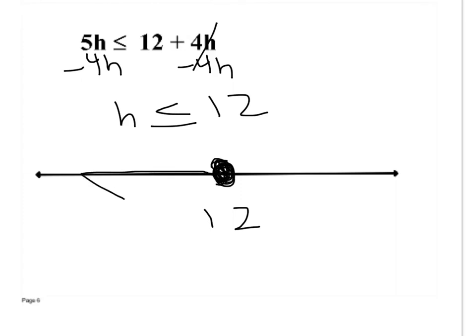Now it's going to the left. If the variable is on the left side of the inequality, then you can use the arrow. The arrow is pointing to the left, so you can use that. The problem was before where the variable was on the right, so we couldn't use the arrow. I don't like number lines.